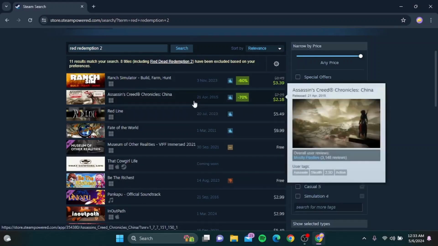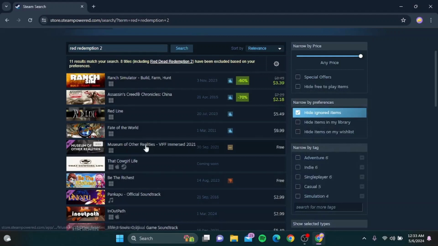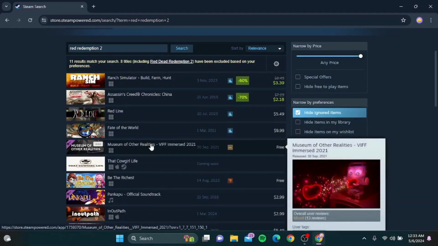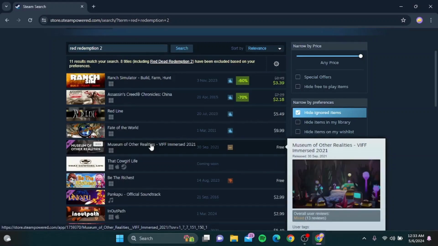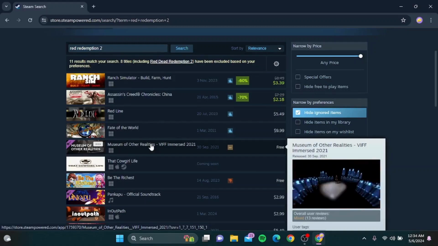After purchasing, go to the library section in your Steam client. Find Red Dead Redemption 2 in your list of games, click on it, then click the Install button. You'll be prompted to choose the installation path and preferences. You might want to ensure you have enough disk space before the game is installed. Once you've configured your preferences, click Next and the download will begin.